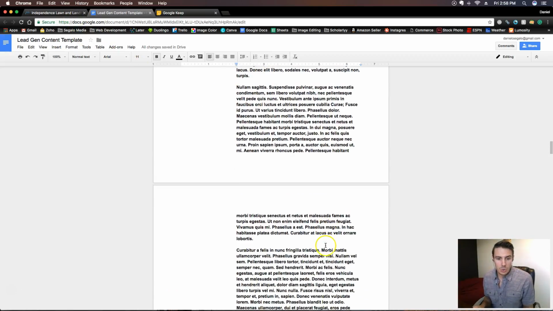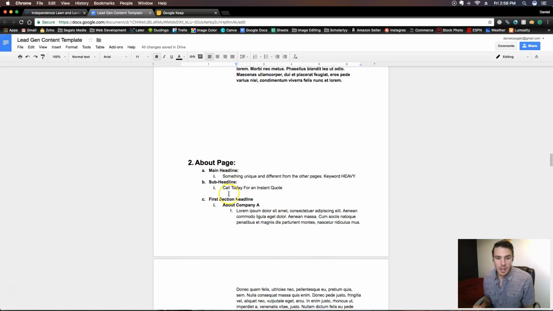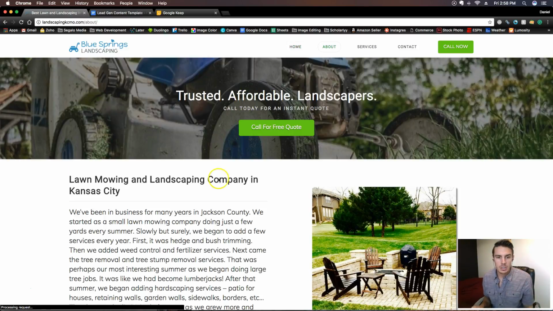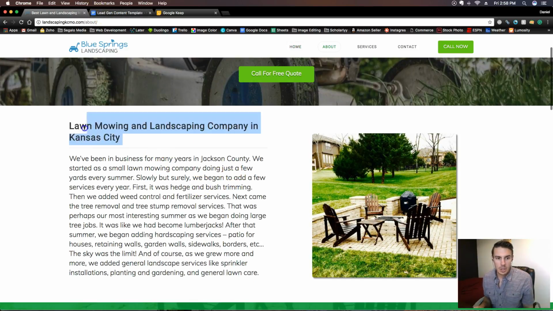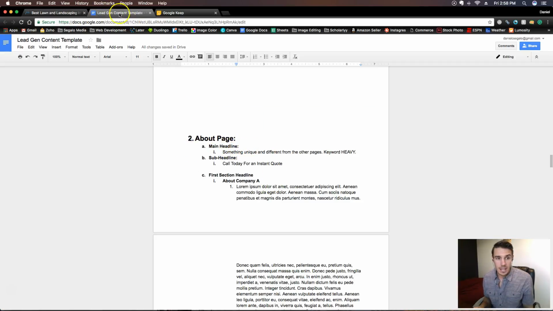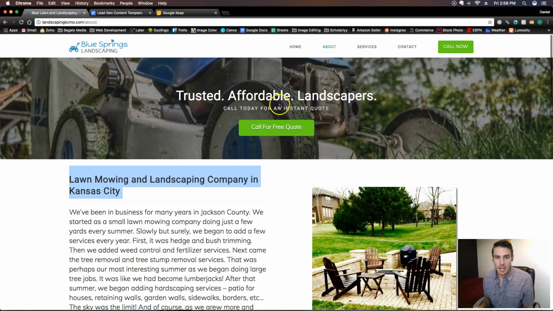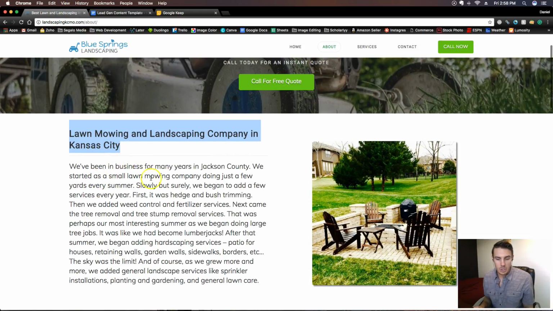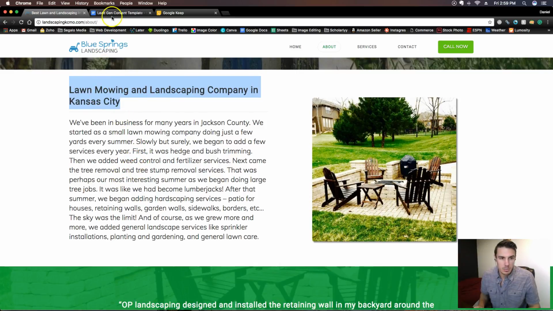Now we'd go on to the about page. So main headline is going to be the same exact thing. We come over into the about page. And this would be large, that big title right there. The main headline is actually going to go up here again. Remember that main headline and then the sub headline, and then the first big title, first section headline, that would go right here. Typically we want you to type in about company something. So we just chocked full. We put some more keywords in there, but you don't have to follow the process exactly. Just try to stick to it pretty closely.